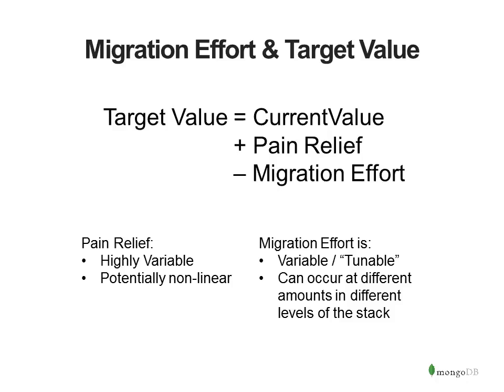One which perhaps gives you the most target value, but with a lot of migration effort, if you will. Solves a lot of pain, but with a lot of migration effort. Looking at it in this way helps you to understand what your ability to execute on these different kinds of pathways is going to look like. And you may decide that you only want to, if you will, take a bite at a small amount of pain for a relatively modest amount of migration effort, but with a higher degree of execution.